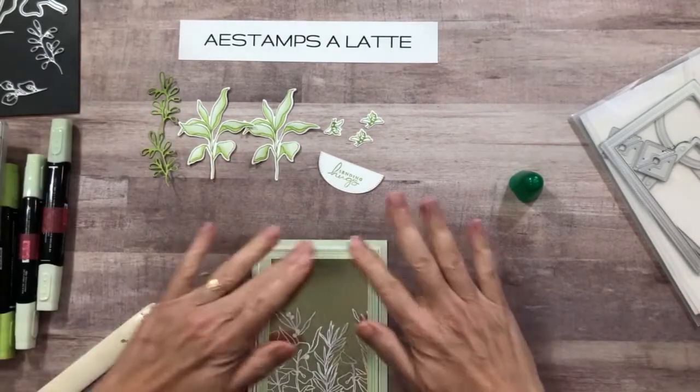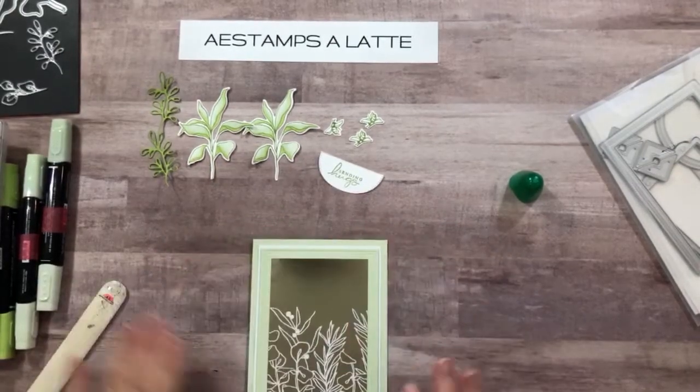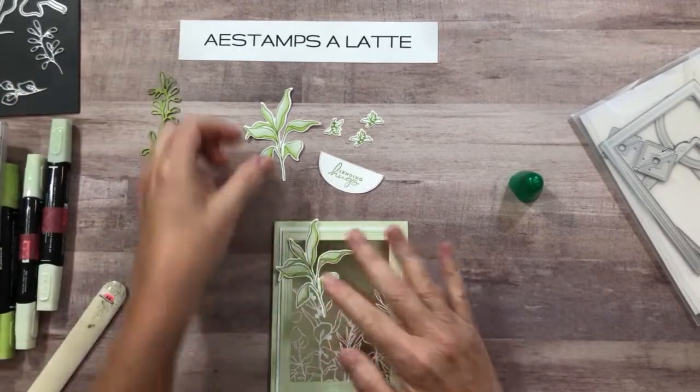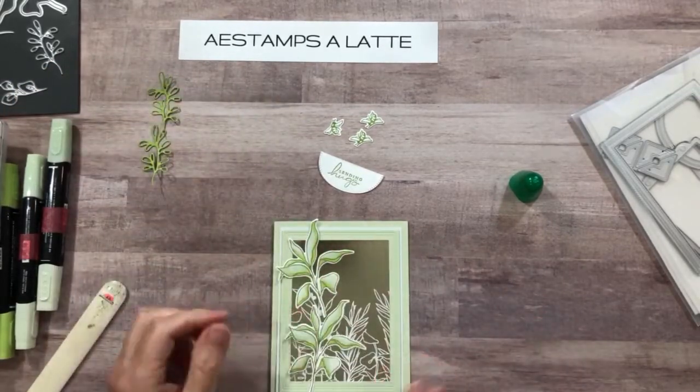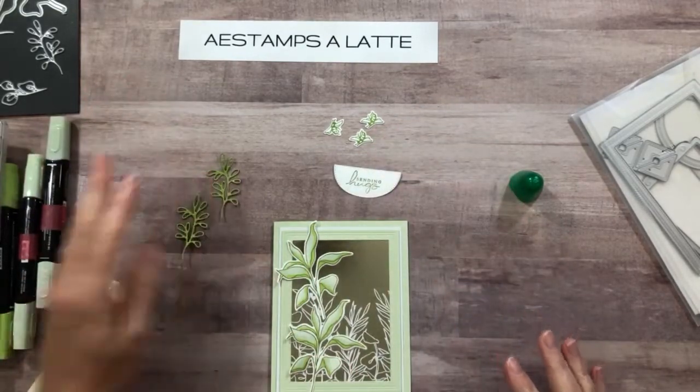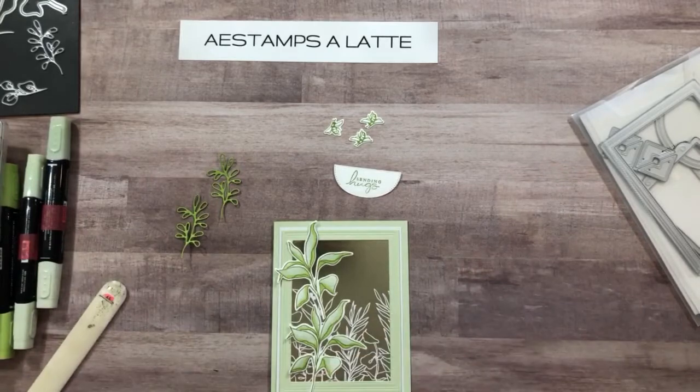Okay, so now I am going to be adding the 2 leaves on this side so that I can have room for my sentiment over here. And we're also going to add those. So we're going to put those on with some dimensionals.